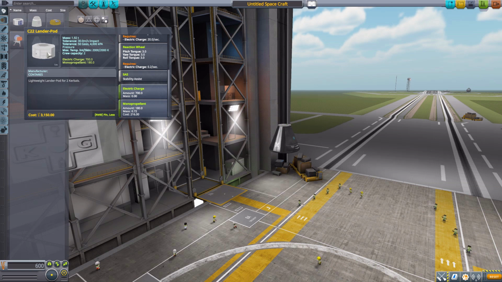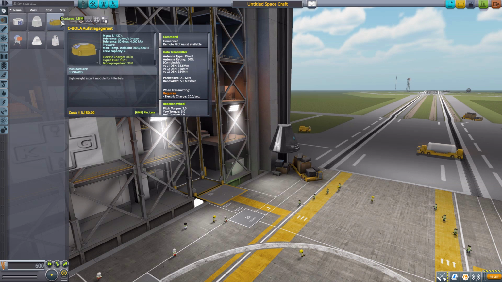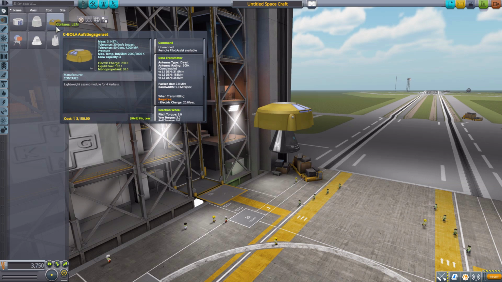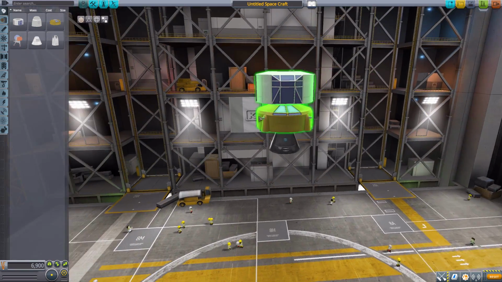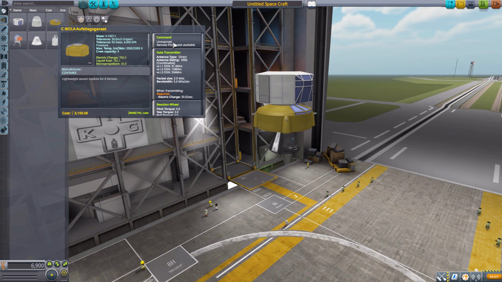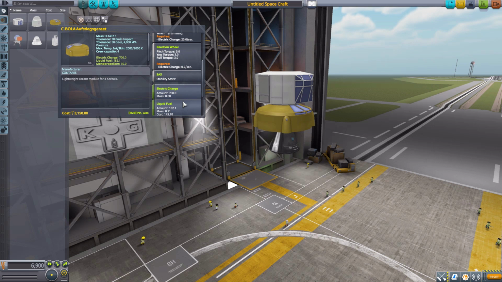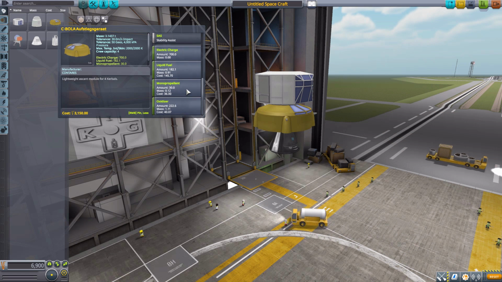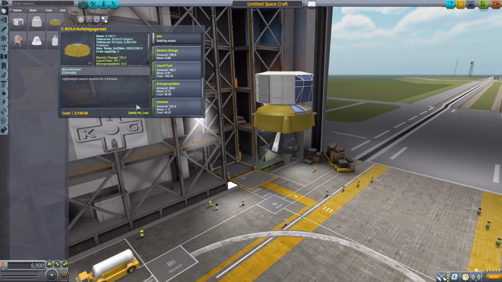Now the next of the crew capsules that we have, we're going to look at the Cibola, and I'm not even going to try and pronounce the rest of that because, oh, I will butcher it. And yet another fun little command pod, this one surprisingly holding four Kerbals, which, considering the size comparison to this, you'd think not quite so much, but yes, it will hold four Kerbals. Once again, it can be unmanned, with a data transmitter, reaction wheel, SAS, 700 electric charge, though this time 182 liquid fuel, 30 monopropellant, and 222.6 oxidizer.